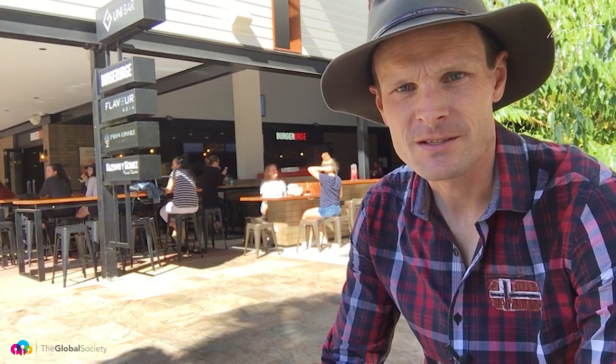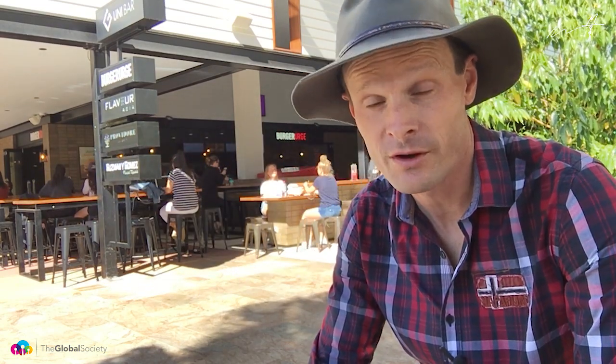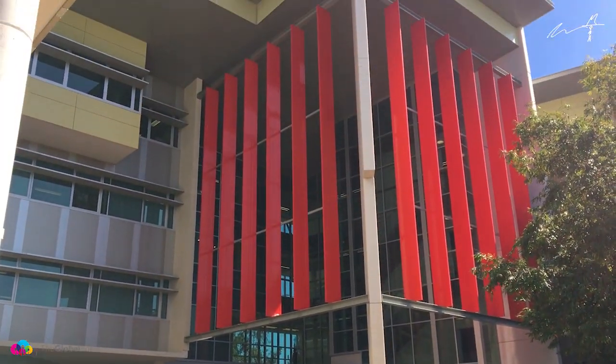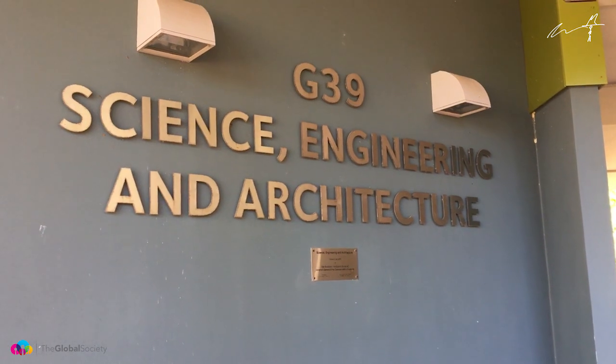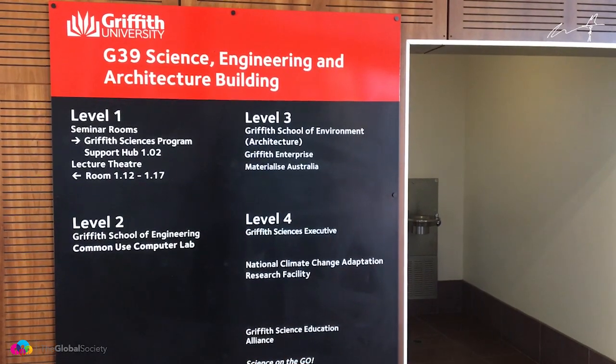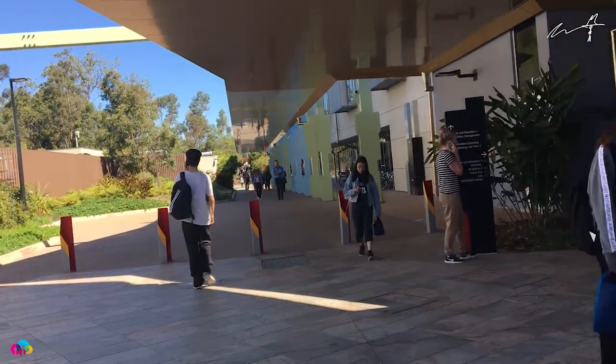Well, let's talk about rankings. So I know for some of you guys, rankings is important, and Griffith University generally ranks around 250th to 300th in the world, which is a pretty good result. Puts it in the top couple of percent of institutions globally, and is very well known for turning out some excellent research across a whole range of different disciplines. So a lot of applied research going on here that's really right up to date. Domestically, it typically ranks around the mid-teens, so there's 40 Australian universities, and Griffith ranks right around the mid-teens.